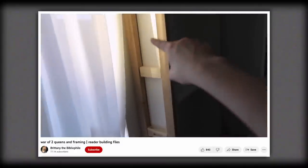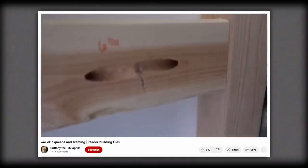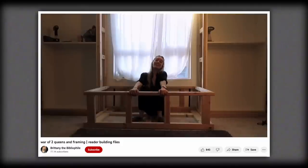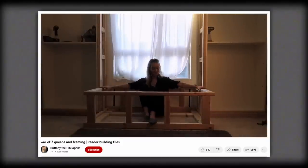These freaking impossible, stupid little framing bits. This one I actually went to war with. Look at all that. You should see the screw, poor thing. I went to war. I have no idea what I'm doing. It feels more solid though, for sure.